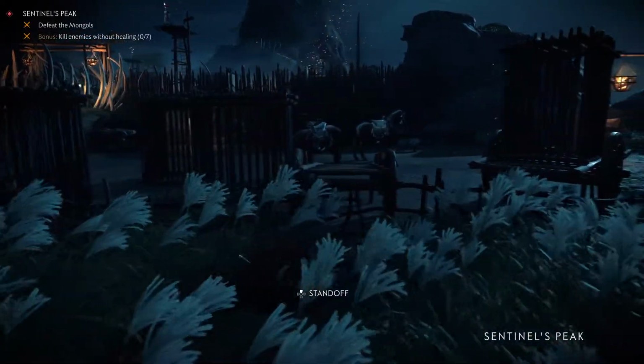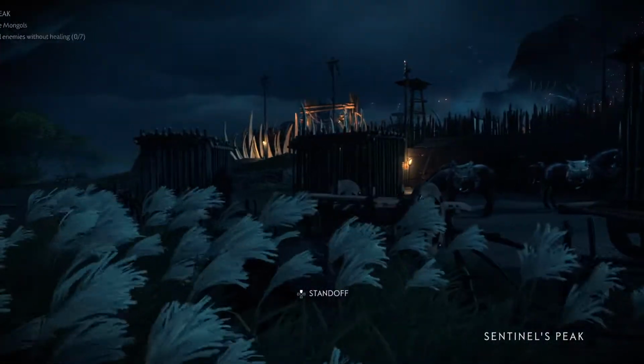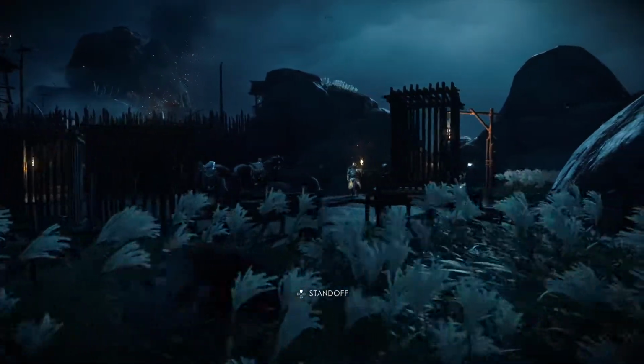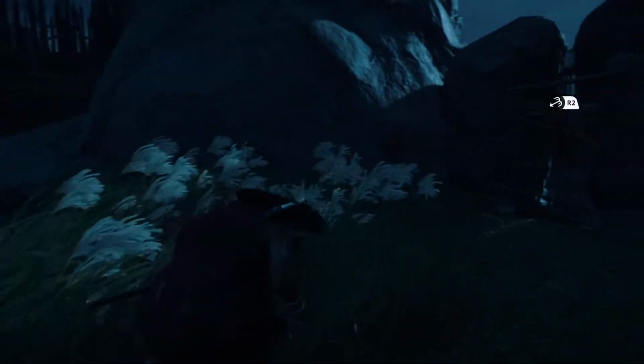Let's see if I can get an overall picture of what's going on here. So we got one dude up top. Any more up top? That's a good vantage point. Let's see if we can sneak around to get over there. Should be pretty safe sneaking out here on the outside because we got the ghost armor on, but there was a dog.